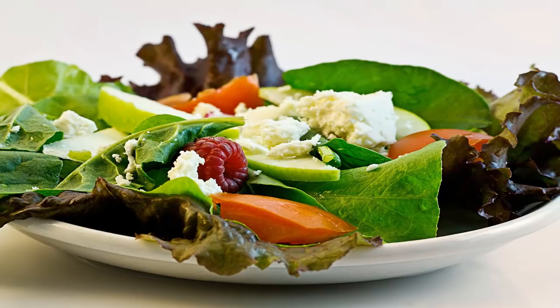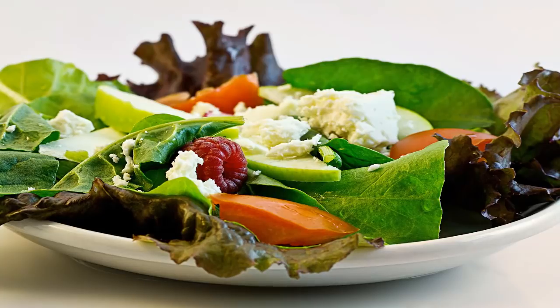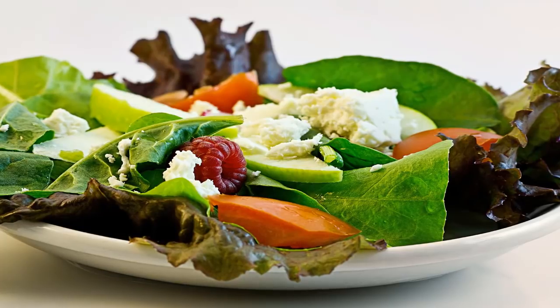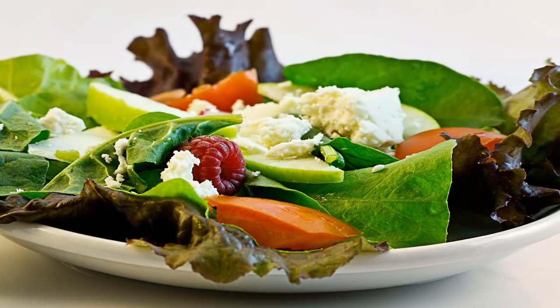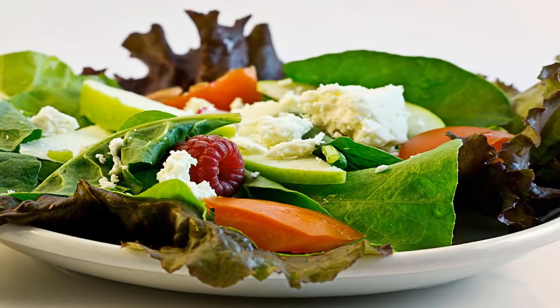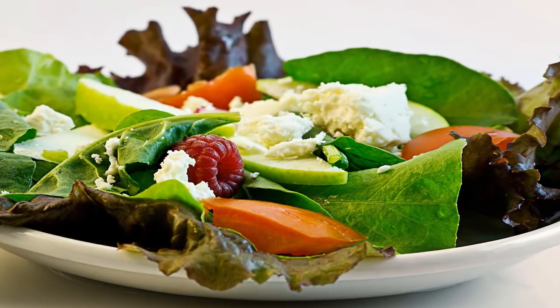Calcium and iron-rich foods. Calcium and iron are particularly important for children and adolescents, as during this time bones are growing rapidly. Calcium is required to build strong bones and to maintain healthy teeth. It's important that people with haemophilia A have healthy teeth because gum disease and dental work can lead to bleeds.